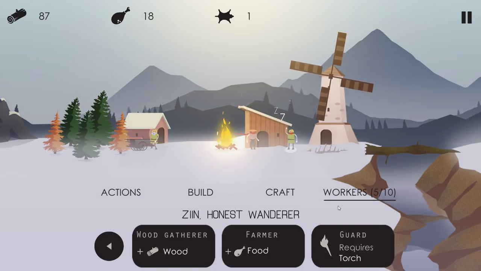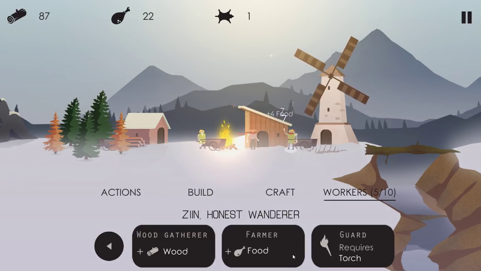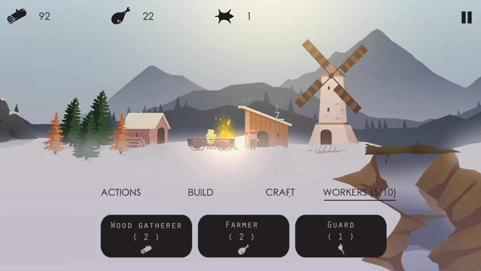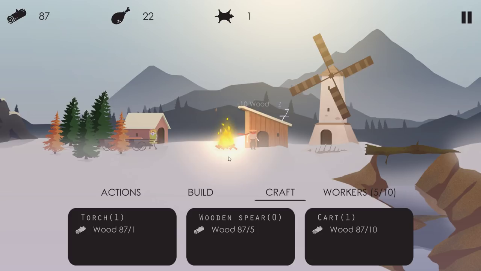Zin. I guess we're gonna do a farmer. I mean, as great as Sully is right now, I don't think it's gonna be a problem. Let's go ahead and make a cart. We're so close to the bridge too.